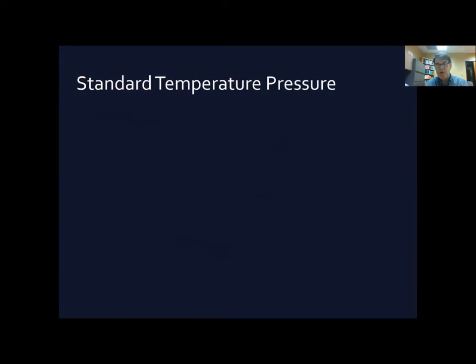Standard temperature and pressure. Okay, you often see STP in chemistry and physics problems. STP stands for standard temperature and pressure. So standard temperature is 0 degrees Celsius. So if you say this is what it is at standard temperature, you mean this is what it is at 0 degrees Celsius, which of course is 273 Kelvin roughly. So that's standard temperature.